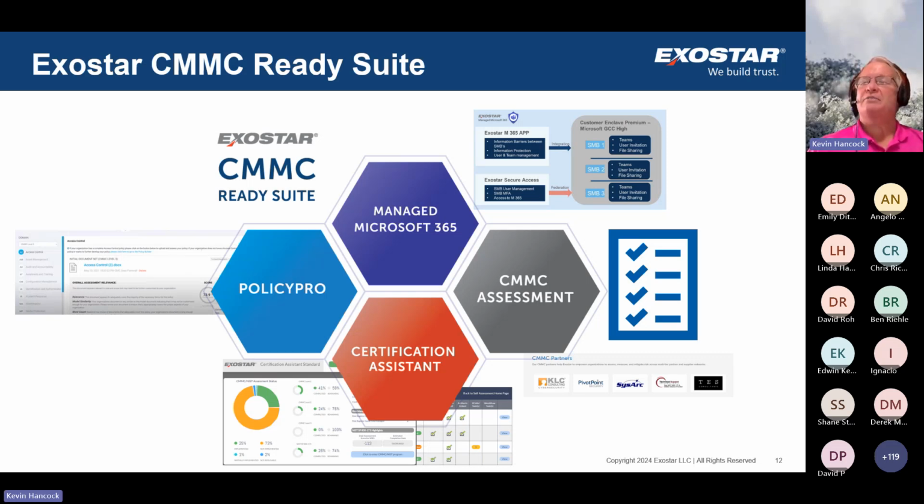And then we'll point out, as part of our shared responsibility matrix, those areas that you'll need to take care of, and those 85 of the 110 that Exostar does.